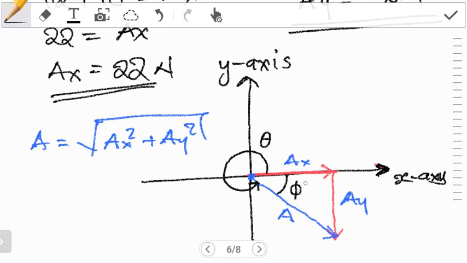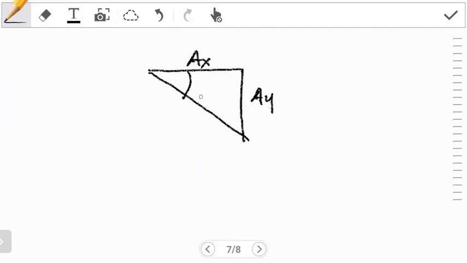So we're going to use tan, trigonometric ratios, to get what this phi is. Once we get the phi, you can easily use this phi to get what theta is, which is the angle they want us to find. Now, how do we do that? If I was just to sketch that triangle again, what we have is something like this. So this is my A in X, this is my A in Y, and then this is my phi. We see that the sides I have here, one is the adjacent, the other one is the opposite. So they relate by tan.